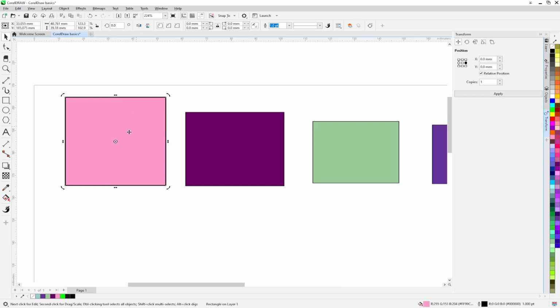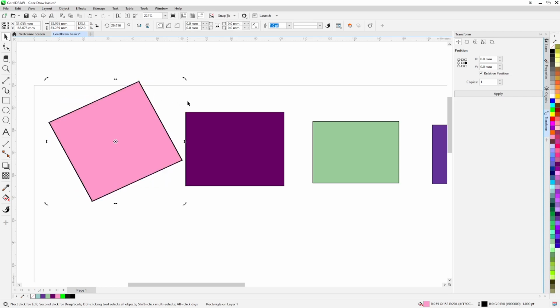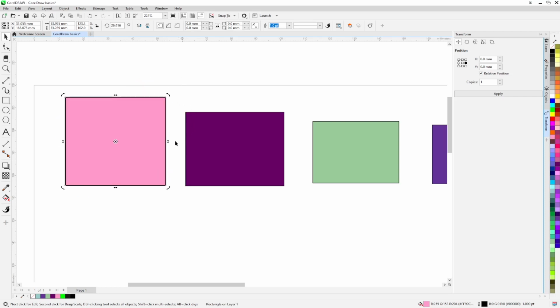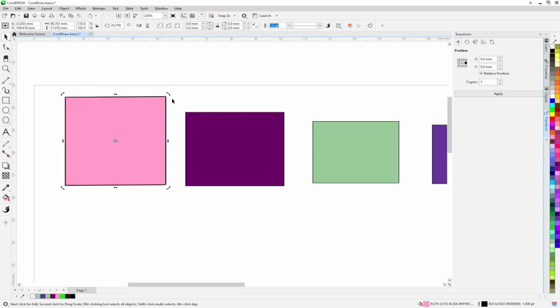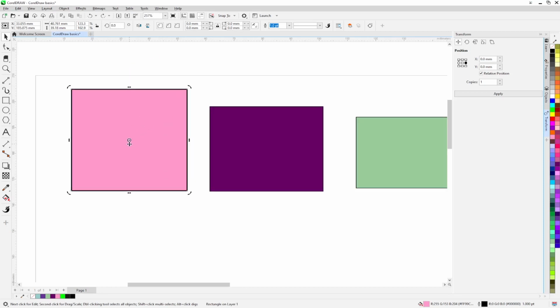When you click the second time and you have the rotation options here, you can rotate the object, you can skew it. Okay, and here, this is the rotation point of this object, so you can move it.